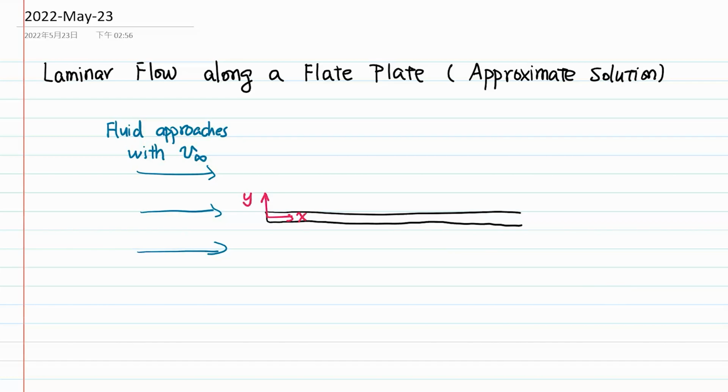So we will expect once the fluid touches the very front of that flat plate, we would start having boundary layers forming. So we expect the boundary layers to be forming, and that boundary layer will grow as the fluid is flowing downstream. Let's try to make it like that. Okay, that looks a little bit better. It's not perfectly symmetric, but passes on the message. So inside these two lines is our boundary layer.